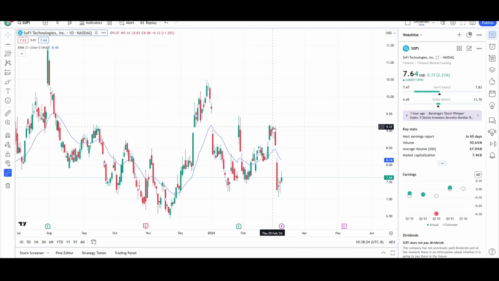So SoFi was looking bullish for a second there. It was trading right around the low nines. It looked like it was going to be moving up to the mid nines, high nines. But it found resistance at the low nines from this prior swing right over here. So you can see that price was struggling to push through it for 1, 2, 3, 4, 5 days, and then that was probably the sign to the traders to get out of their position because it wasn't doing anything.